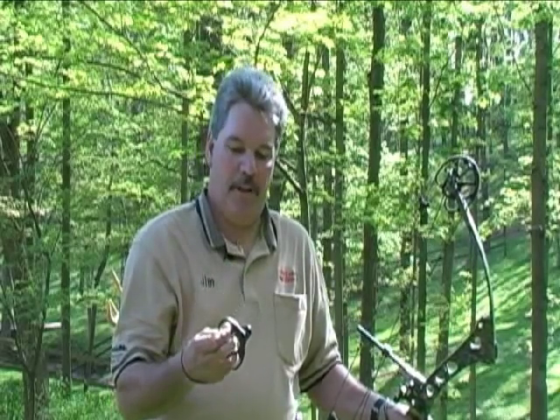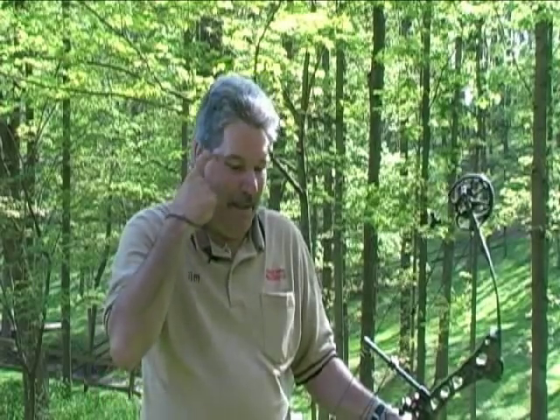Folks, it's hard to imagine how well this works without trying it. First time I saw it, I thought, that's got to be crazy. But ask your dealer — if you shoot a 70-pound bow, ask if you can borrow a 65-pounder and try it. Or if you shoot 60 pounds, try it on a 55, and just see how hard it is to pull it ten times in a row. You'll be amazed. That's our new ten-dollar Bowflex.